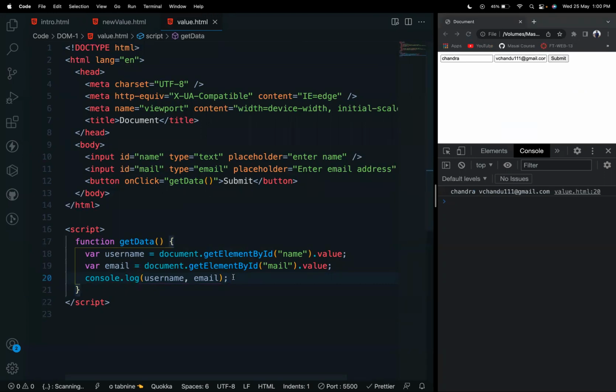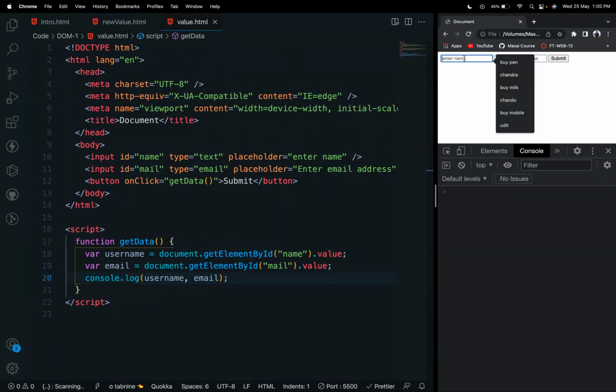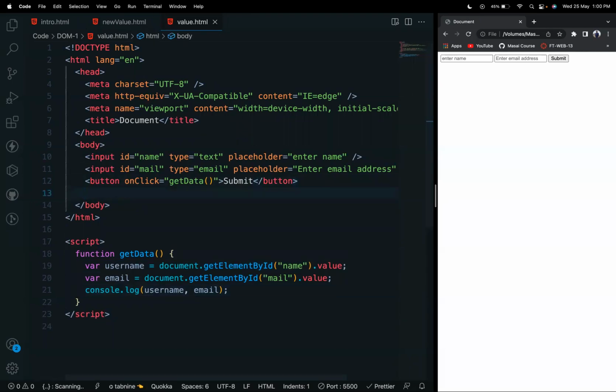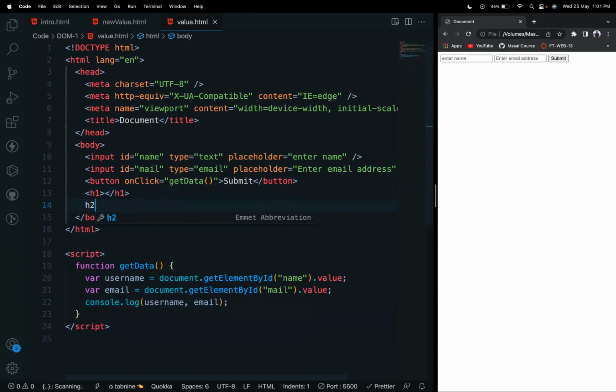But what if the user wants to see it displayed on the browser? Whenever a user submits here, he wants the data to be displayed on the browser itself, not in the console. So how can you do that? I want to display it somewhere here. I will keep one H1 here and one H2 here.